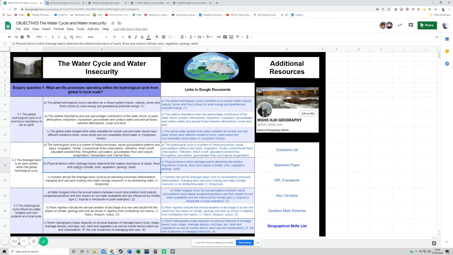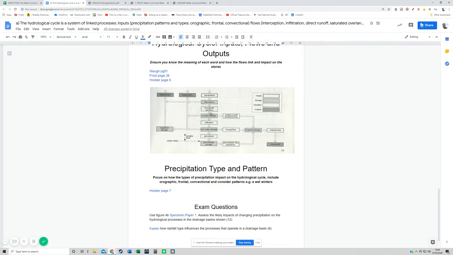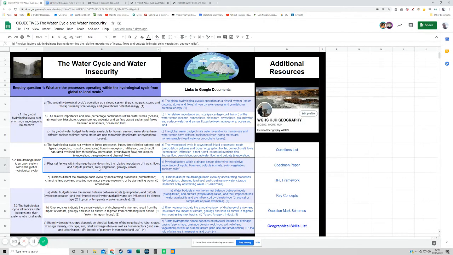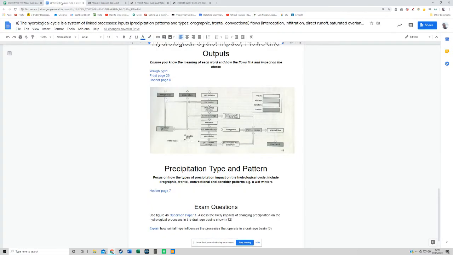So, for example, when you look at these, you need to know how they work first. But if you change, zipping back to this, the climate, the soils, the vegetation, say we go from an oak woodland to a farmland with crops and cereals, the amount of interception will fall. If you change soil type, you'll change infiltration. So what it's saying is, as you change different factors in a real place, it's going to change all the other stuff in that drainage basin.